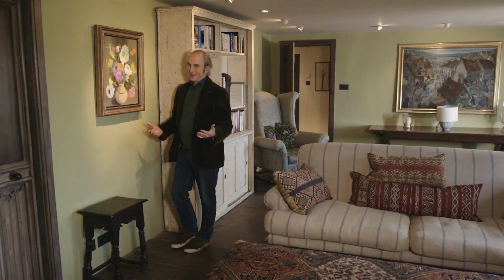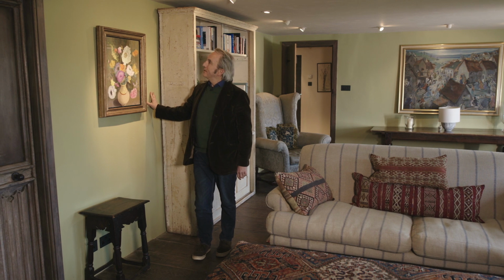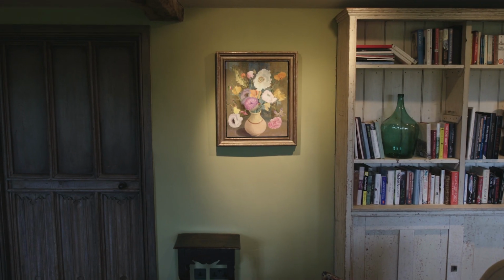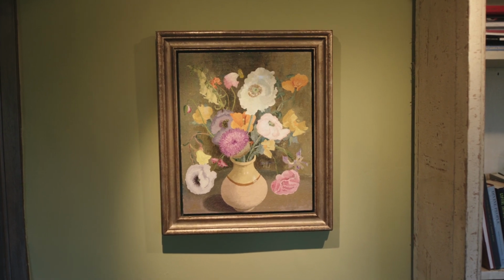As with every picture I talk about at home, it's how they work. And I have to say, I love the way it sits against this green wall, a green, incidentally, which I chose recently. I can't remember its name, but it seems to work with horticultural things. But if you stand back, you can see how it rather fills the room. From a distance, they look like deflated balloons at the end of a children's party, those coloured balloons.